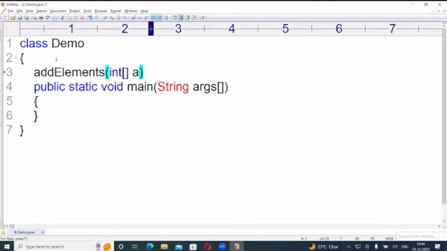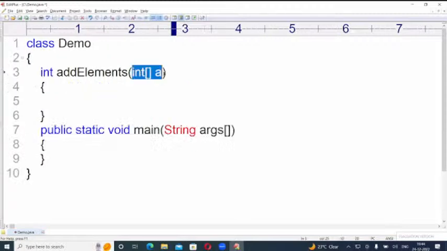Now the return type is integer. It is a primitive type. Here this parameter is array type, which is a reference type. So the parameter is reference type and the return type is primitive type. Like that I have given.